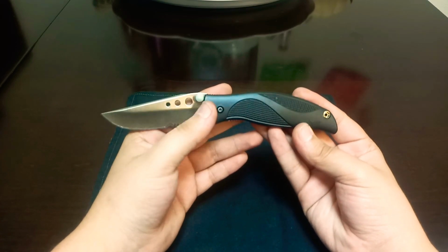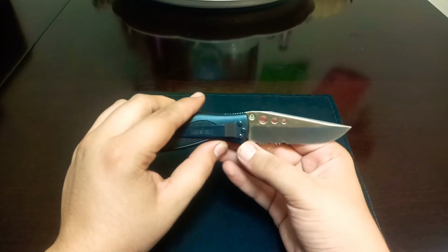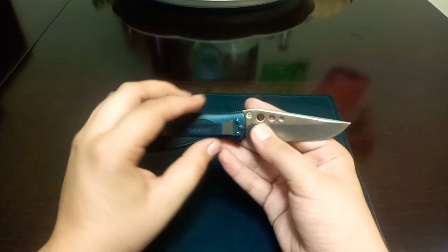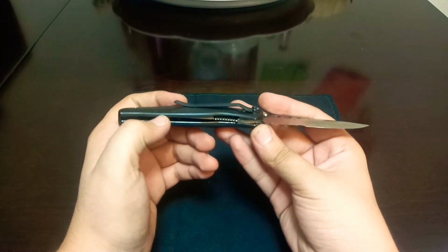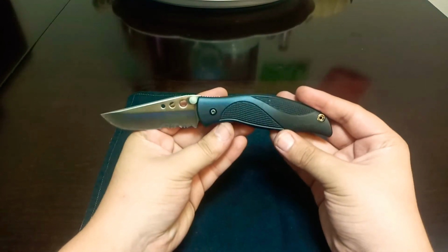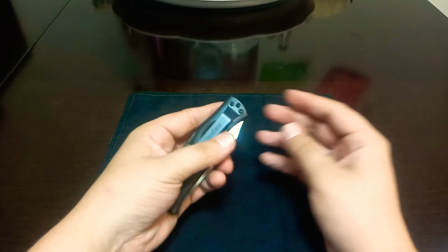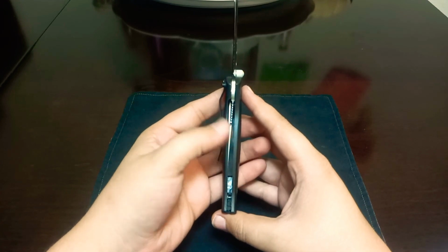The thumb stud is only on one side, but you can remove it. It has a regular Phillips screw in it, and you can just switch it over to this side. Surprisingly, the pocket clip also has Phillips screws, and on the inside, the liners also have them. I just took this knife apart and cleaned it before doing my review, so I was able to look at the internals and see how everything is inside. The knife itself, or the liners, are nested, so it's a subliner lock.